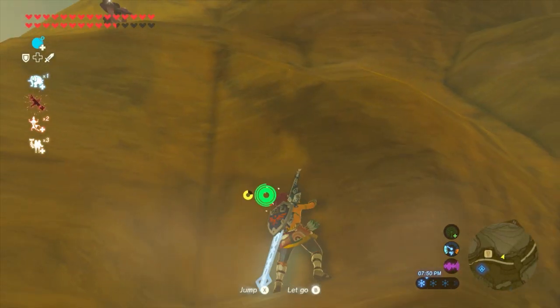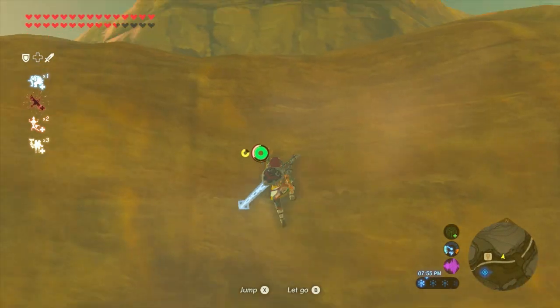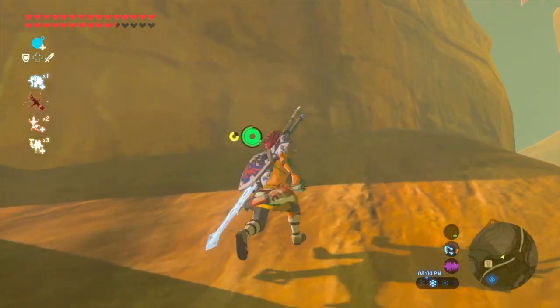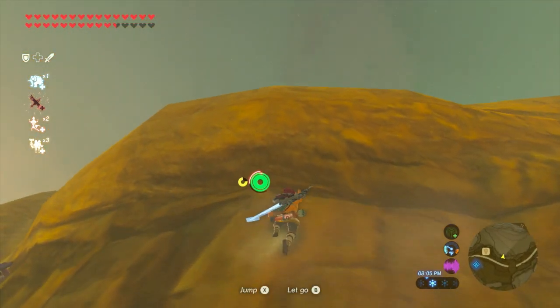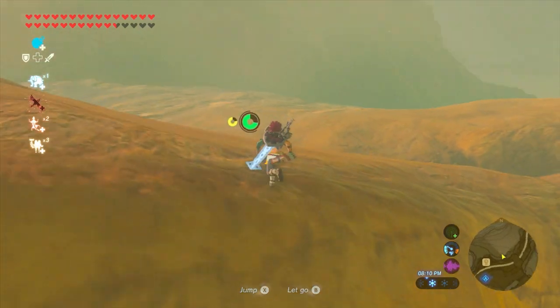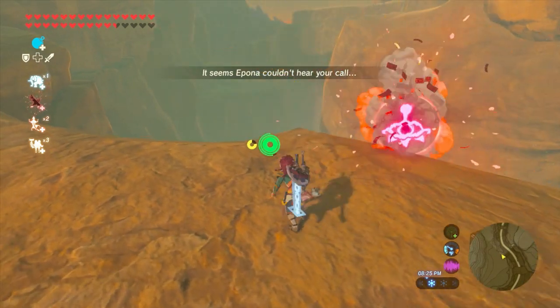I'm out of Revali's Gale, unfortunately, but whatever, dude, it's fine. We're gonna make our way up here just to get more height and then do a wind bomb. It'll just be way easier that way, dude. Let's go up here. Get here, but up here, Link. Okay. And the video will only end, oh my gosh.